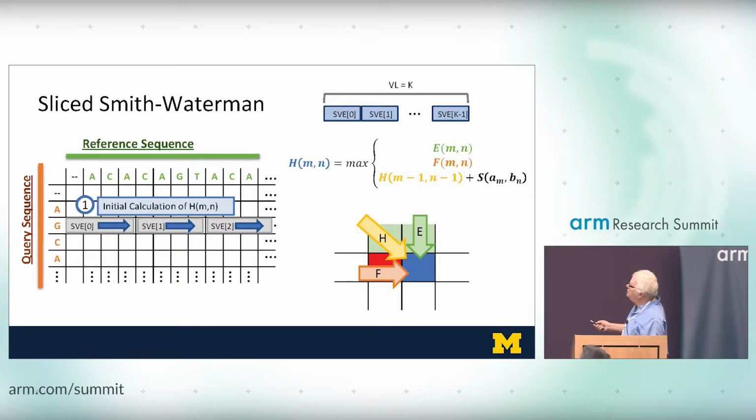So here's the slice. As I said, we just calculate across here. And remember, this function is a max function. So if this is not bigger than these two things, you can do all these things independently. If there is a case, you may have to go back and fix it up across these boundaries. So each lane is going to do this slice, and the next lane that slice, and then maybe we might have to adjust those. It turns out not as much as you'd think. It's not a bad approximation, and the fix-up stage doesn't cost you much.